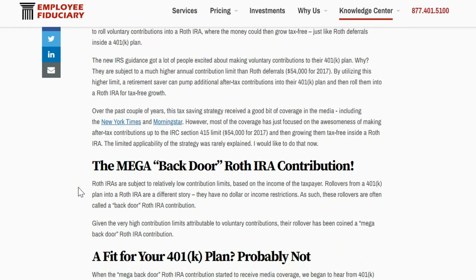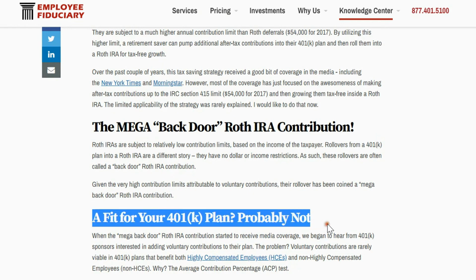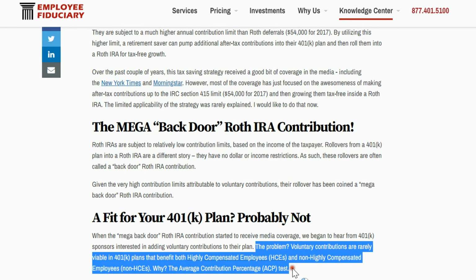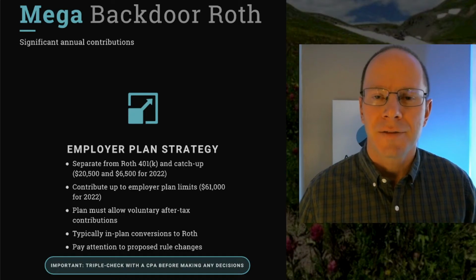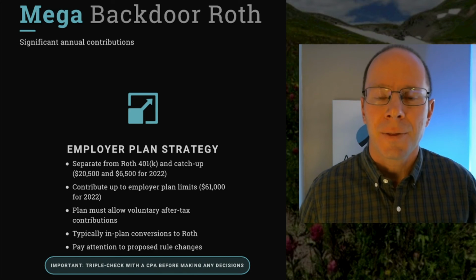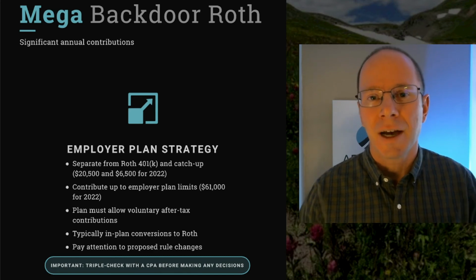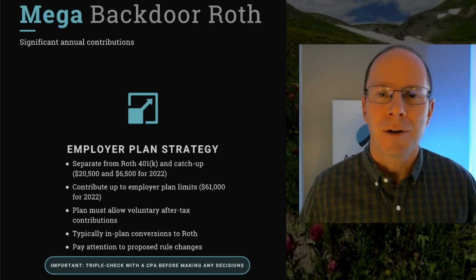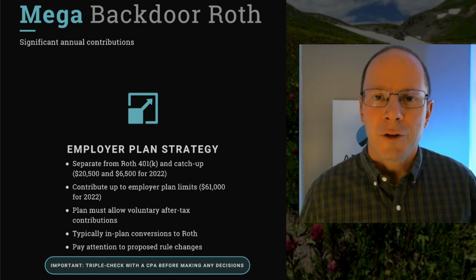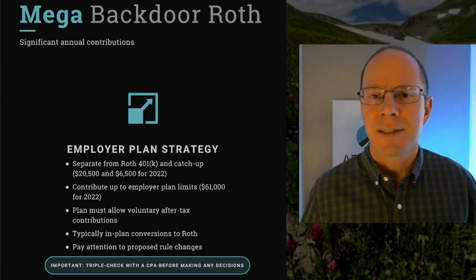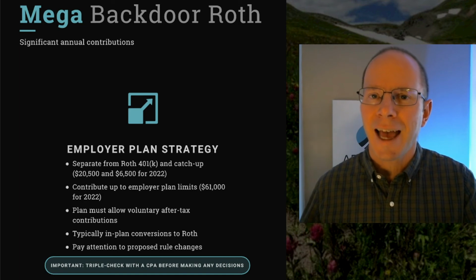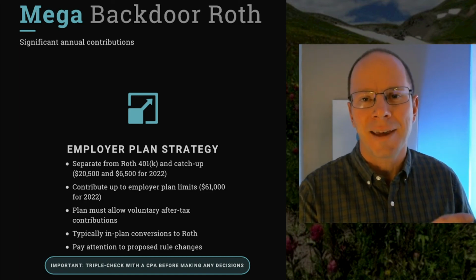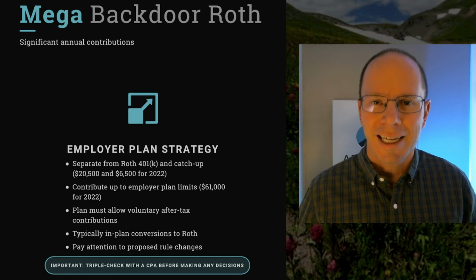For that to work, your employer needs to offer voluntary after-tax contributions, and that's an optional feature that not all plans have. So don't be surprised if it's not available to you. That's because those contributions can mess up the non-discrimination tests that 401k plans have to follow. So a lot of employers just don't offer this. If you're lucky, your plan might also offer in-plan conversions, and that just means they move the money from the voluntary after-tax account over to the Roth account inside of the 401k. It keeps it pretty easy.